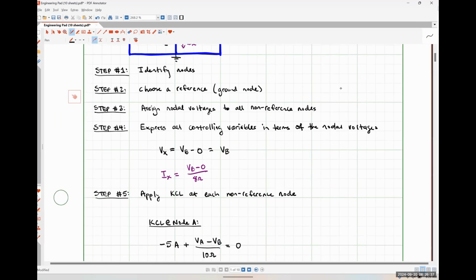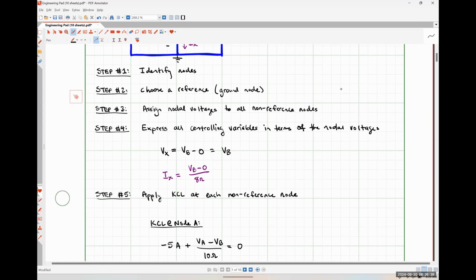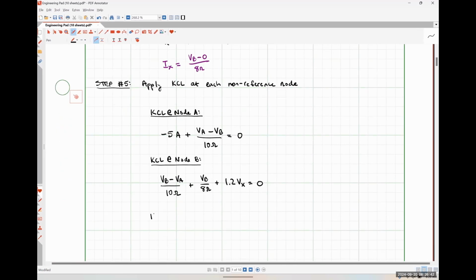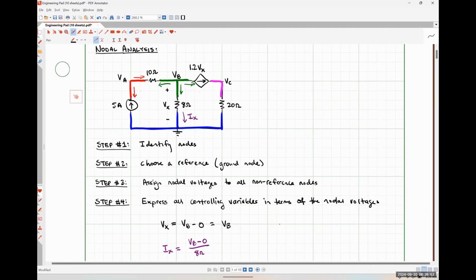All right, so we've got that equation. And then lastly, we're going to have KCL at node C. So that is going to be this current plus this current. So I want you to tell me what the current flowing to the left through that current source should be. Negative 1.2 VX. Absolutely right. The arrows are in the opposite direction, so we have to add a negative sign.